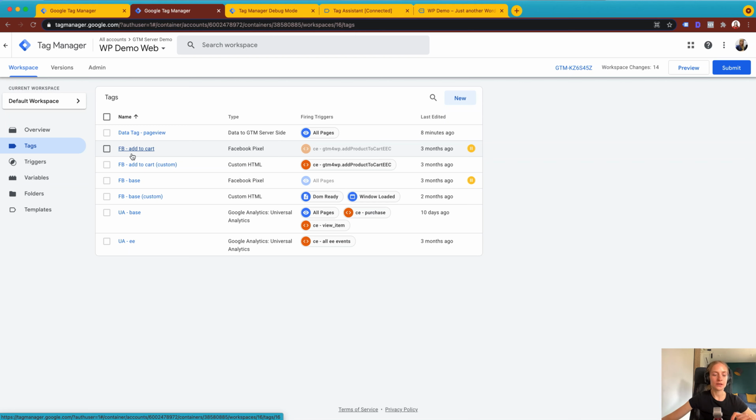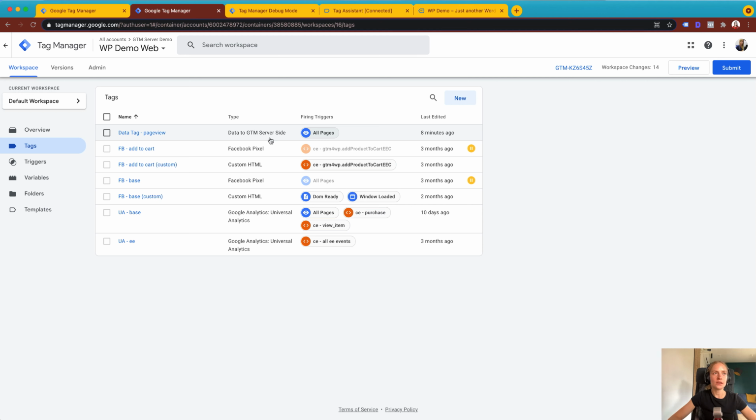The first one, and this is the most important for me, is that data tag and client can work with arrays of data. On the next step, I will show you how to send the checkout information from web to server. For example, if a user added multiple products to the checkout, and you want to send all these products from web to server, you can't send an array of data using Google Analytics 4. But you can use data tag to do that, because data tag works with arrays.